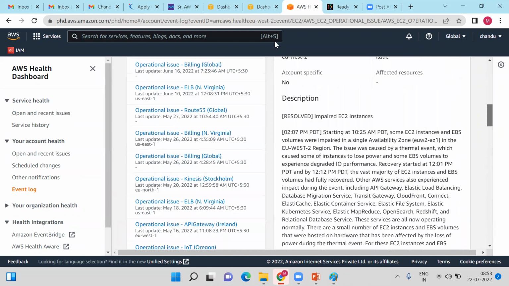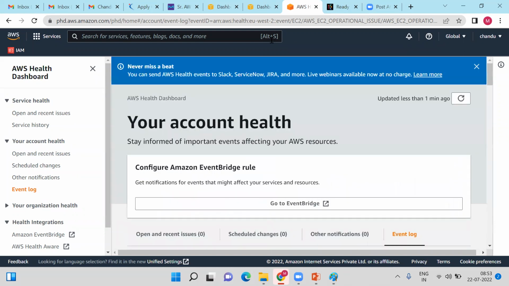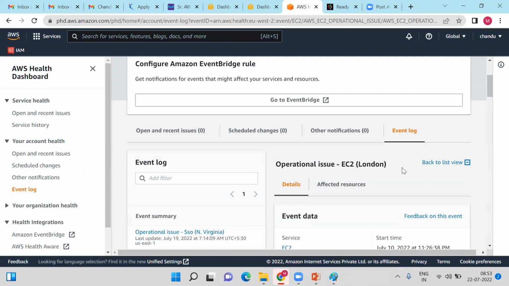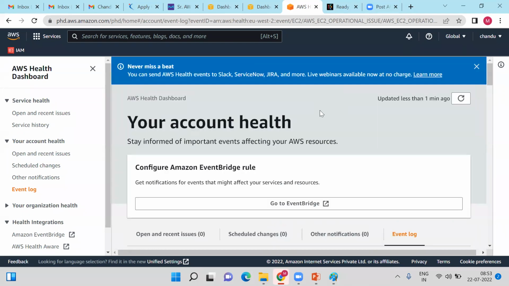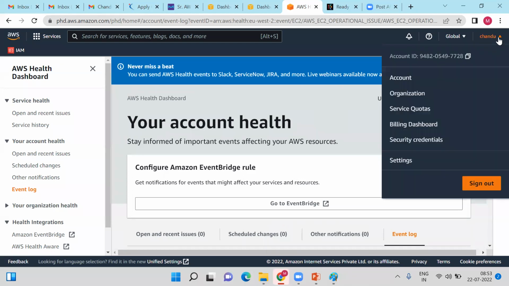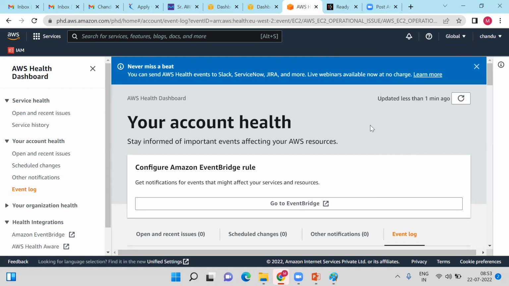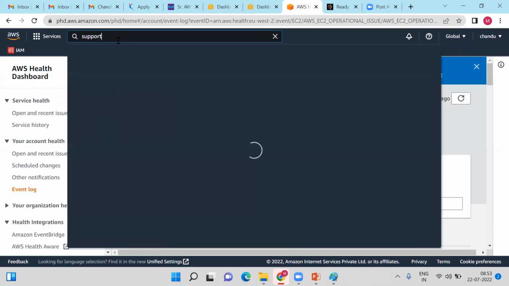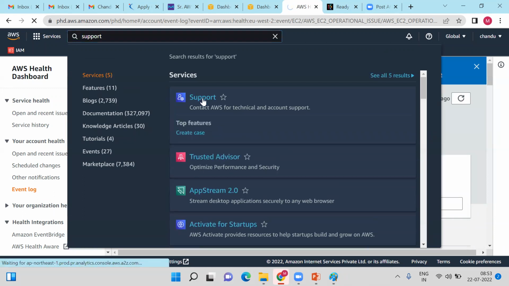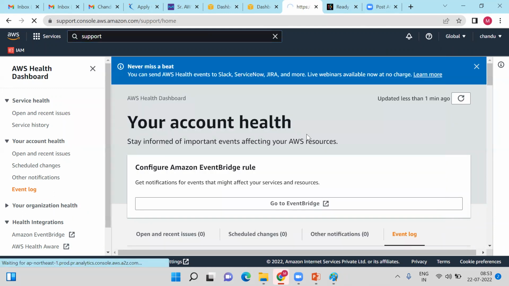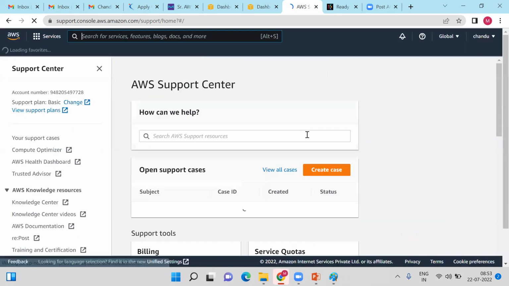So what I mean to say, let's suppose you are trying to access something in AWS, it is not working. You don't need to panic. Just log in here and see. If Amazon side any issue, they'll tell you. Technically, if you have any issues that you have to resolve, and even though if you're not able to resolve, then here we have a support. I'll tell you slowly. There is a page called support. You can go here and raise the cases so that Amazon will respond to your queries.